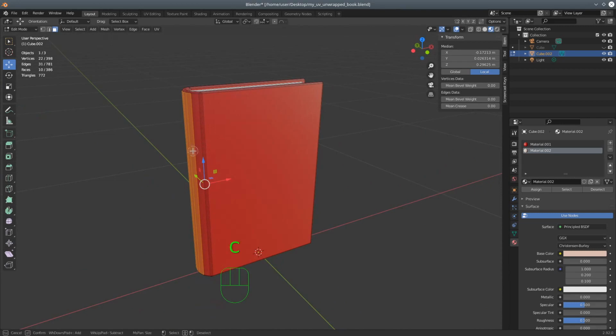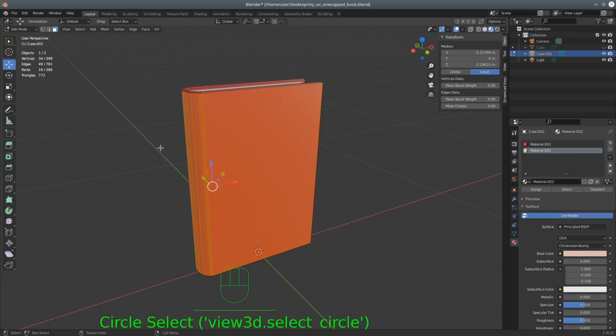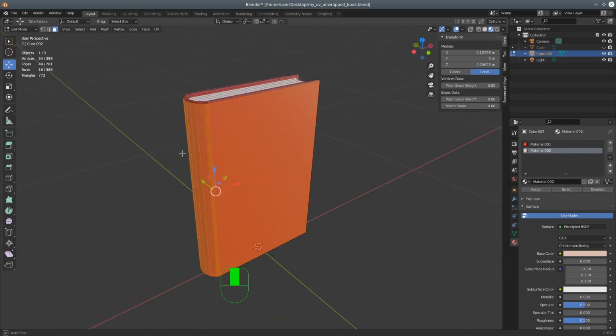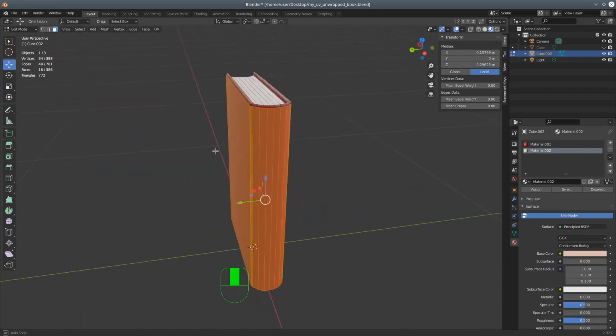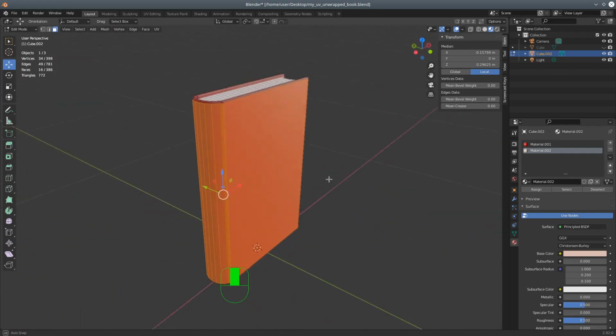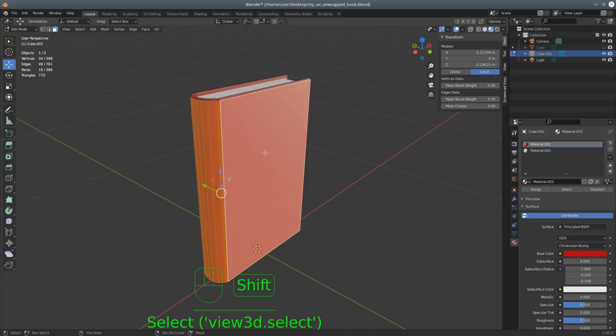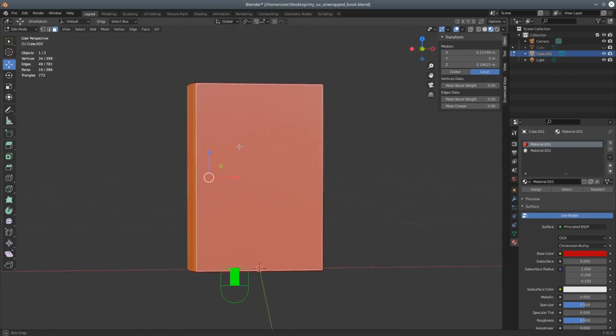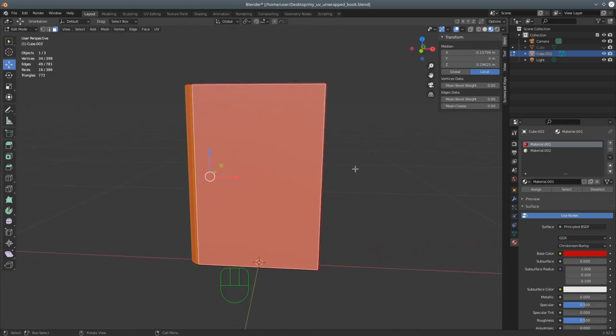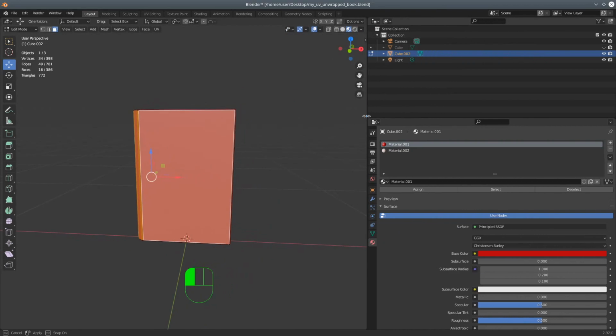Now I'm going to press C again and carry on round, pressing the left button around the outside of my book. So I've got just these faces of the cover and the spine and the back cover selected. Now to UV unwrap it, you do need an active face, which means if I press down on shift and select just this, what will be the front cover of the book, that means that we're going to be able to unwrap that a little bit more easily.